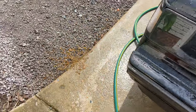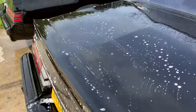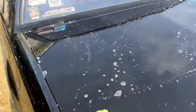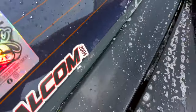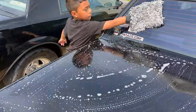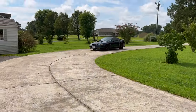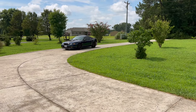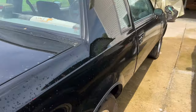If y'all been following the channel, Peanut's been growing - he's about 4'2" or 4'3" now. Last summer he was 4'1". He's grown a couple of inches over the summer. He can't reach the middle of the hood yet, but one day he's gonna be able to reach it with ease. I really need to put a rear sway bar on that car - I got a QA1 sway bar that needs to go on there, but it's not hard. I'll probably do it when we come back from vacation.